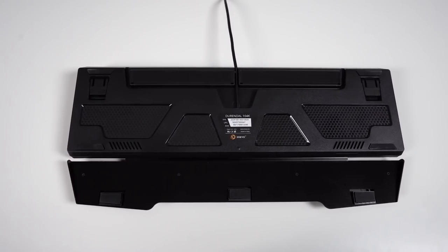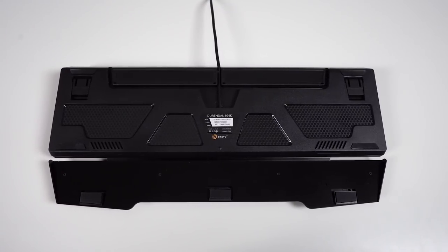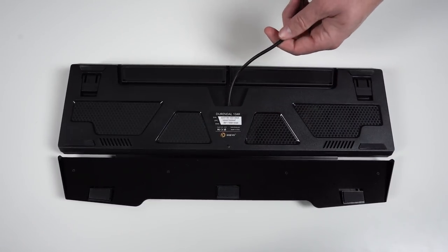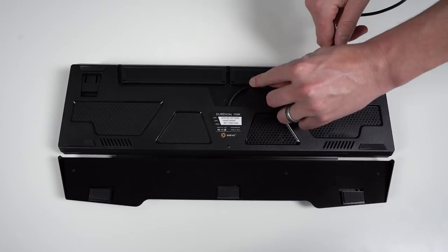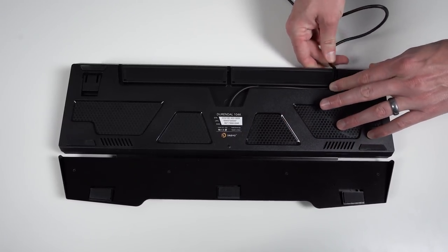The underside of the keyboard has 7 rubberized pads and 2 rubberized extendable legs to keep the keyboard in place during use. There's also a 3-channel cable routing management system integrated into the bottom of the board to help keep the cables a little bit cleaner on your desk. It's a nice touch that you don't normally see on budget keyboards such as this.